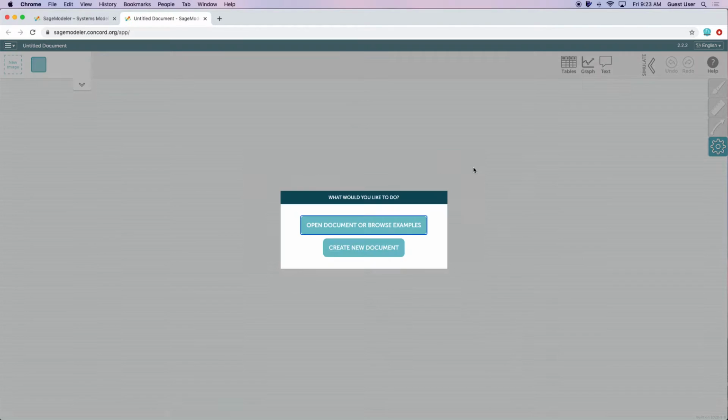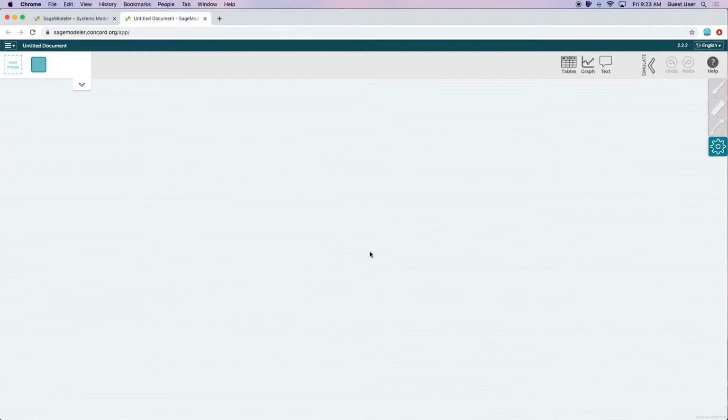Whenever you are using SageModeler, you are going to have to create a new document, or we might have you modify one of your old ones, but that will already automatically populate from those activities. But today we got to create a new document. When we create a new document, we've got a couple things going on right now. Up in this corner, this is our variable zone. We can find images and label these images when we pull them down to the main screen with good variable names that will help us create relationships. We'll get to this stuff over here after we get a couple variables down.